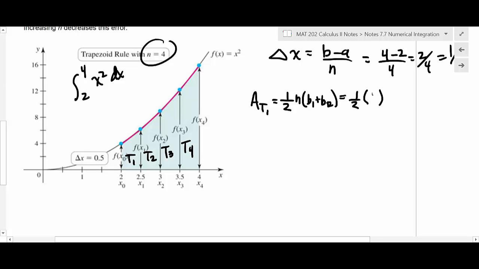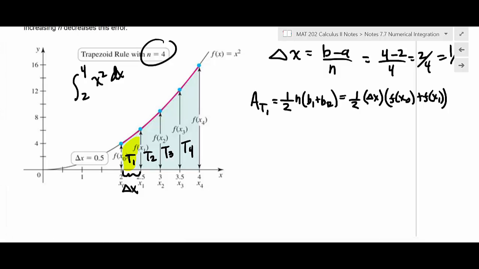delta x, which I'm just going to write as delta x for now, because I want you to see something on this. Then this function value right here is going to be f of x naught plus f of x1. That's what the formula would be for that very first trapezoid. It's a half times delta x, which is this little piece right here, and then it's times the sum of the bases. The bases are function values. Tell me if that makes sense. Is everybody solid on that? I'm just applying that formula specifically like that.